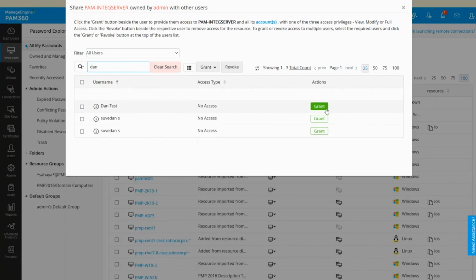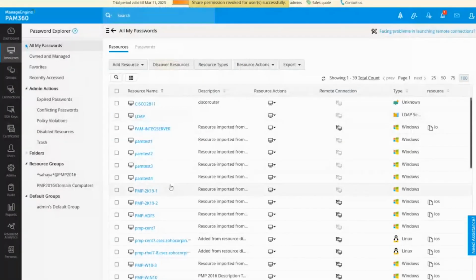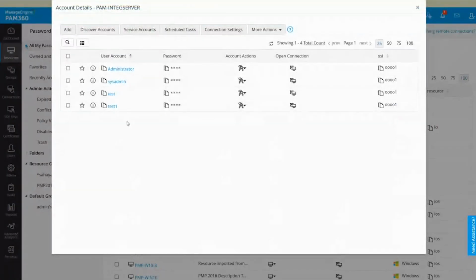When you're sharing the resources to any user with full access permission, they become a co-owner of the resources, where they'll be able to manage the same resources from the application here. And by doing resource level sharing, all these accounts under the resource get shared to the user.